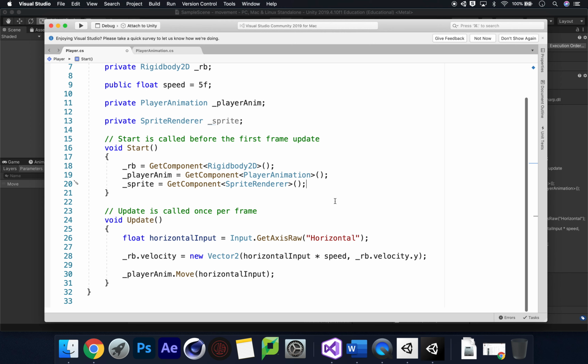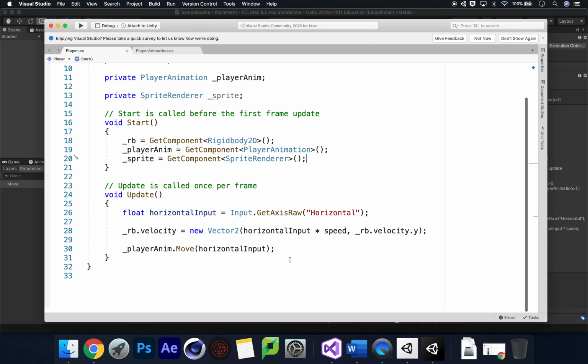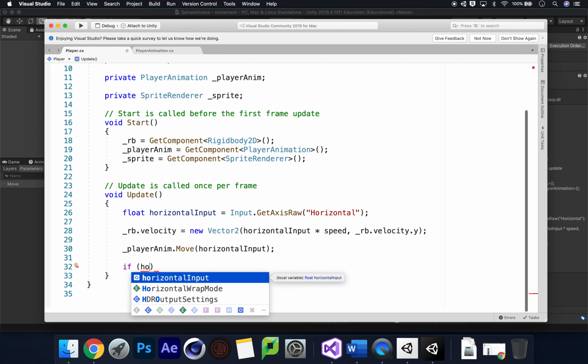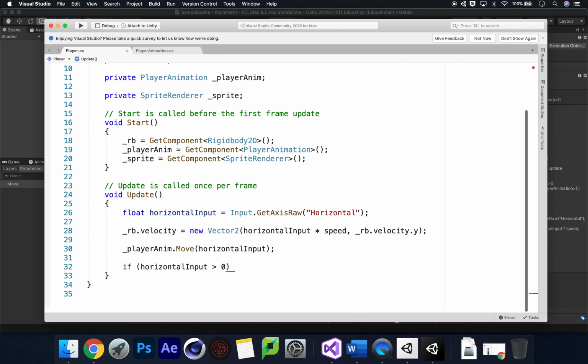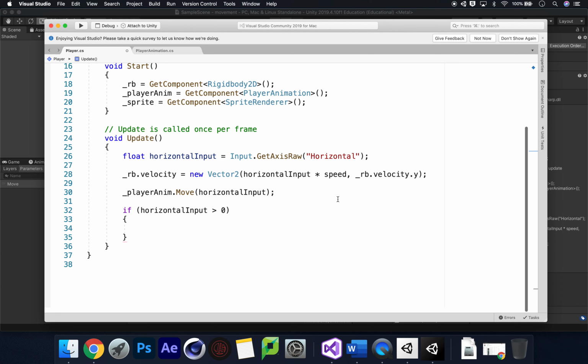So what we need to do within our update, we are going to create an if statement. So we say if horizontal input is greater than 0, what are we going to do? What's going to happen with our sprite? So we need to say sprite dot flip x equals false.